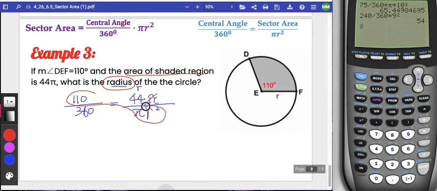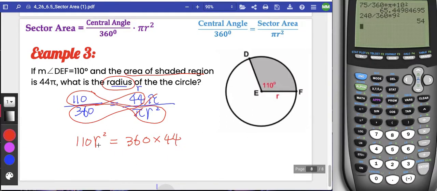So it's going to be this side times this one. Remember, pi is already canceled. There's no pi anymore. So the left side is 110 r squared. Remember, after using cross multiplication, there are no more fractions. Sometimes students still put a fraction, which is kind of confusing. So it's 360 times 44. And if you want to find out this answer, go ahead.